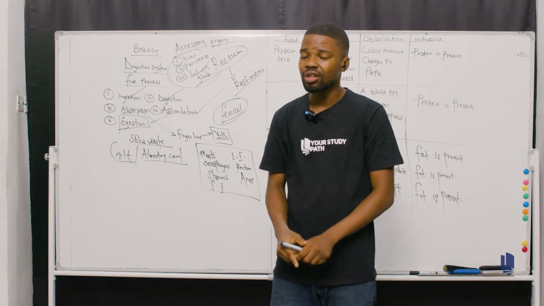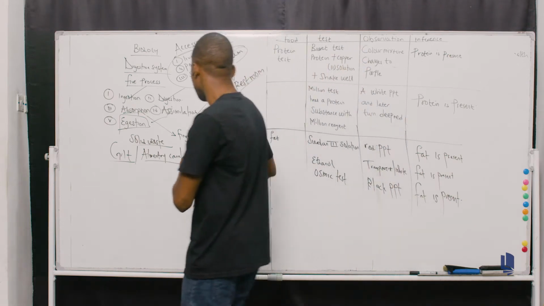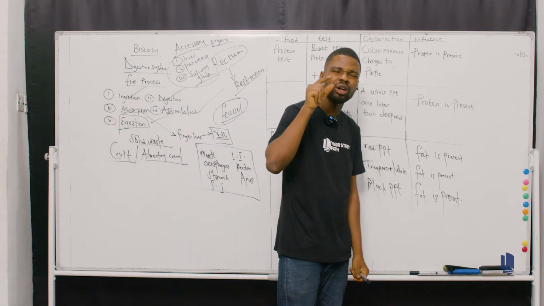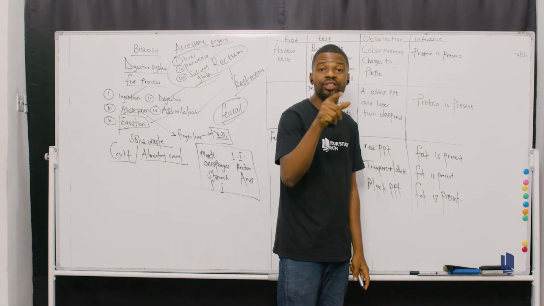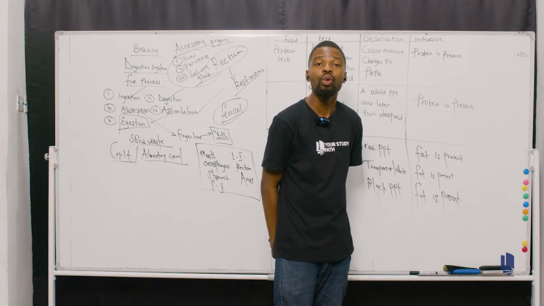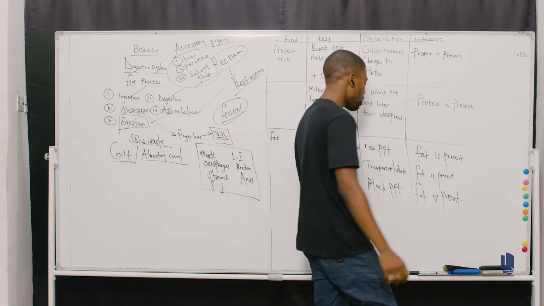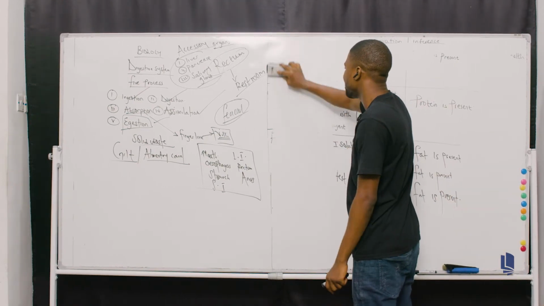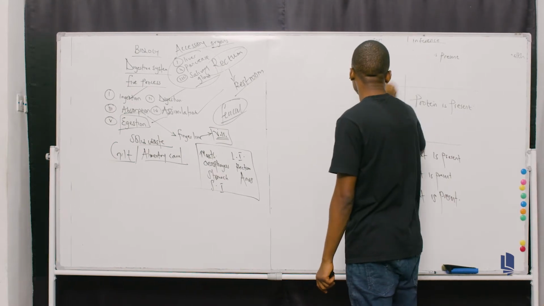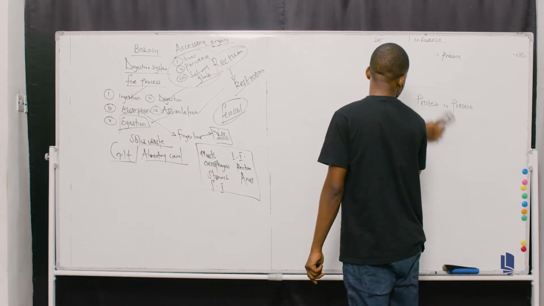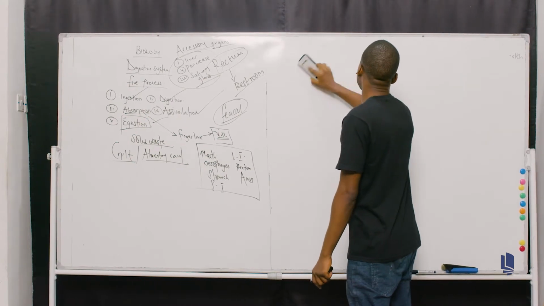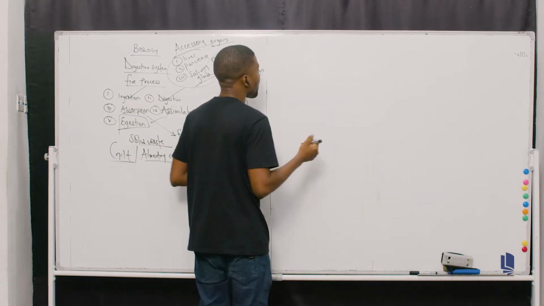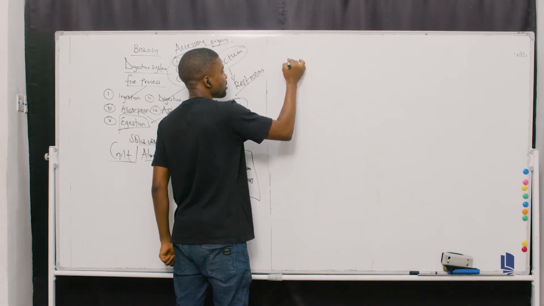Now I need to make you understand something. When I say the mouth here, the part I'm more interested in is the inner chamber of the mouth. And the inner chamber of the mouth is not called mouth. It's called the buccal cavity. So you don't come and say the mouth. If you say the mouth, that means you're talking about everything, including the upper and the lower. But the part of the mouth I want to talk about here is called the buccal cavity.